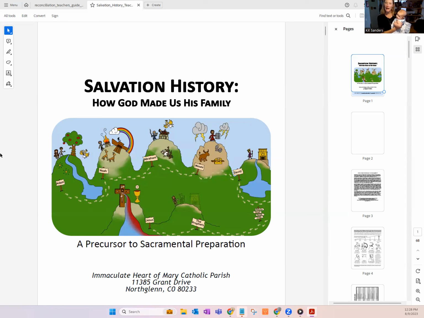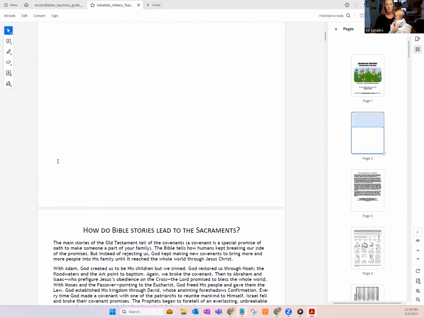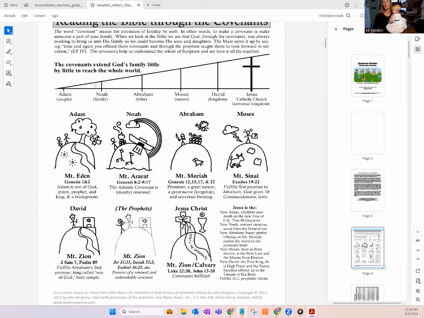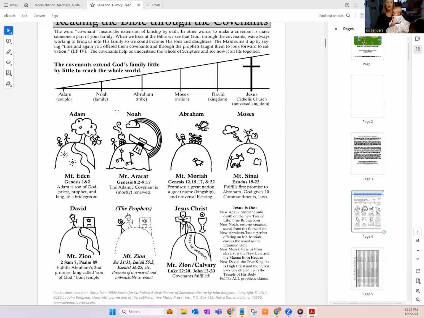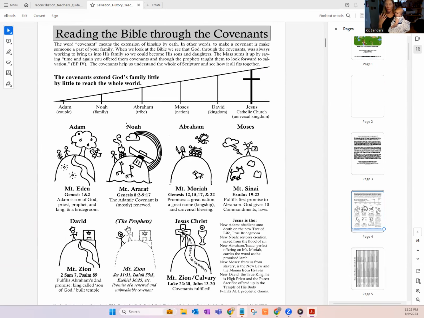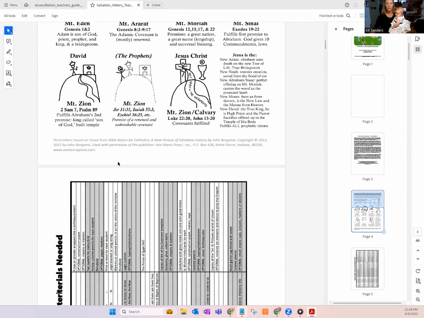The one thing that I want to say, this will have a lot of the same features that the reconciliation curriculum has. The one thing that I found as a volunteer was there's a little bit too much content to cover in each lesson. So let's scroll through this thing. This is important to review, so take time to read these initial pages. It's going to help you understand the whole of the curriculum that you're going to be teaching.